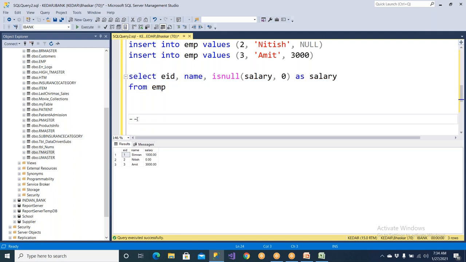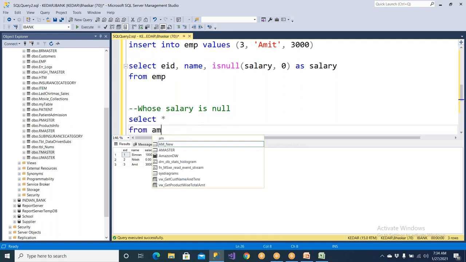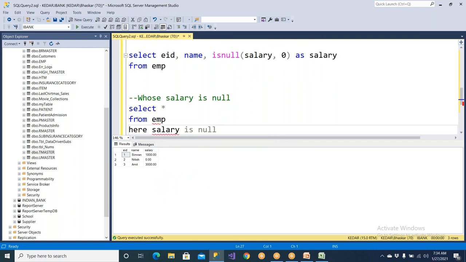So the next query is: whose salary is null? So this is also one more query. Select star from employee table. So salary is null.